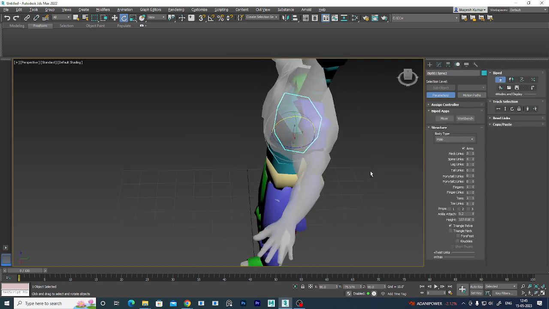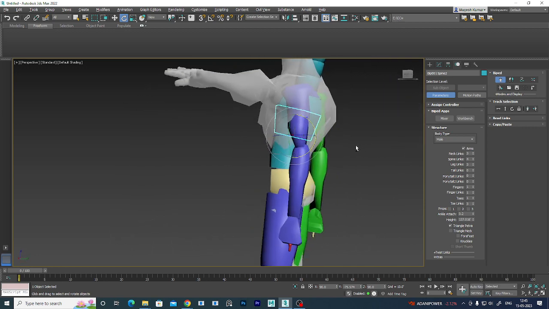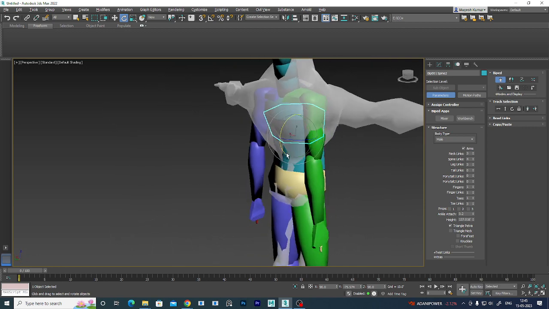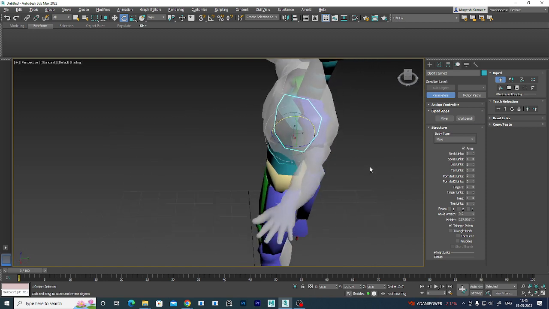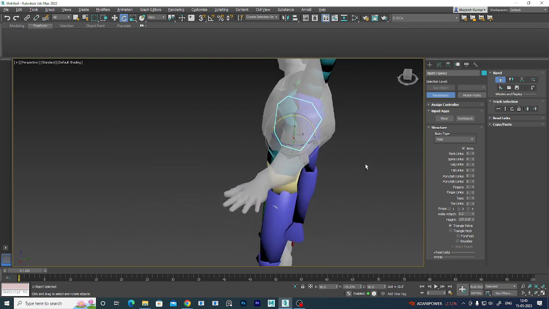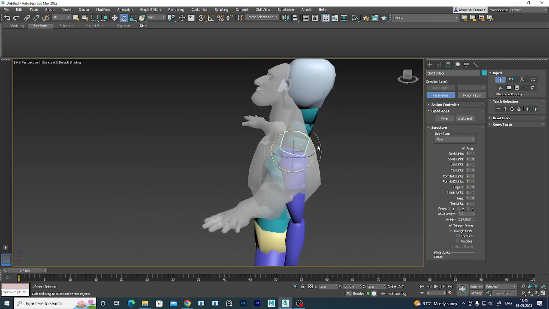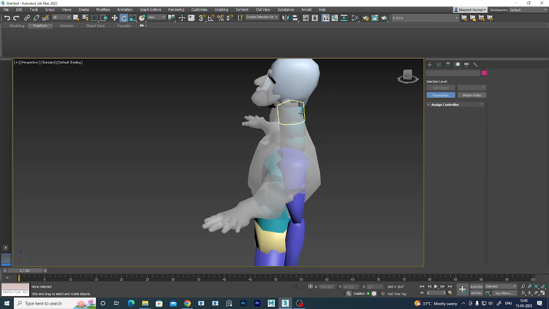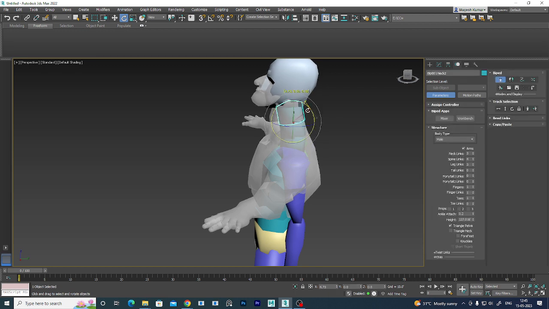So first, to fill that area, it should be in the center. Now I think it's in the center, and then I can rotate this back to its position. If you are not in figure mode, it's not going to work, remember.